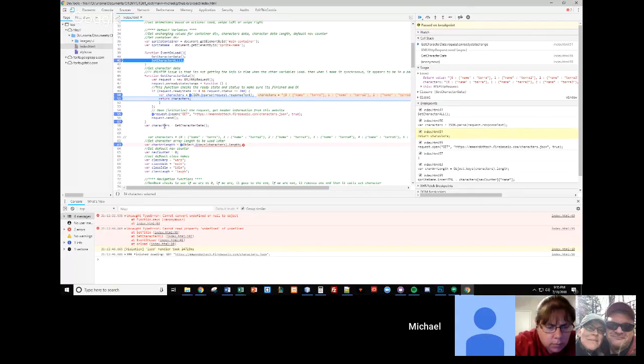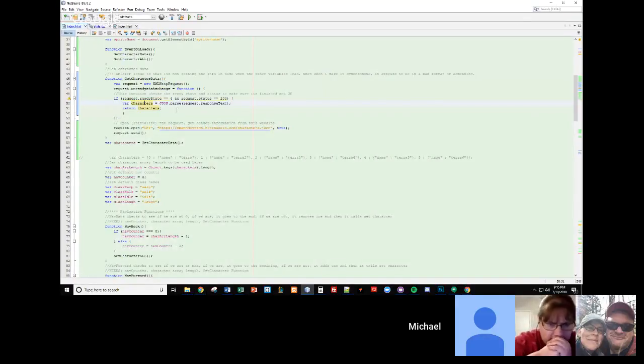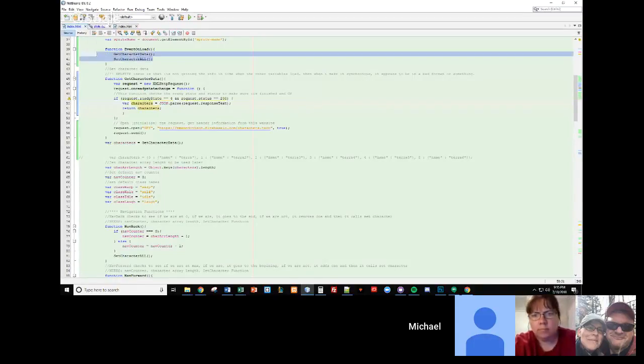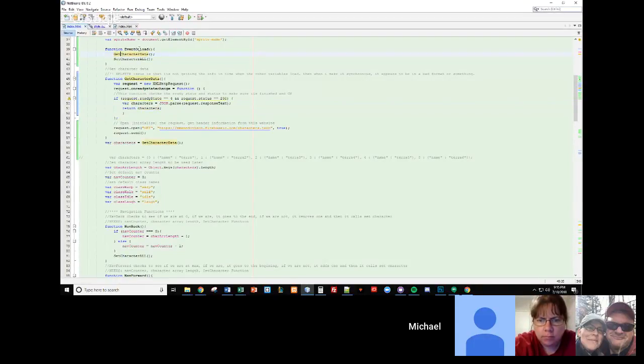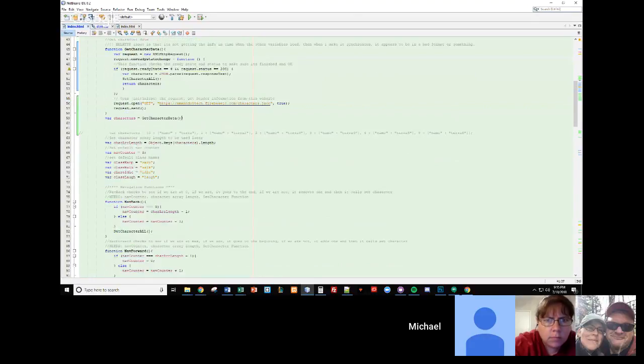How do I get that out of there? So how do I reference? Oh, because it'll already have been set. Okay, hold on. I'm trying to understand, and it may take a second. So basically, here's my event on load. This just runs when the page loads, and it's saying get character data and select character all. So in theory, I could take this, which is what's calling all the other stuff, and just put it right here. Correct. Yes. Okay, let me do this real quick.